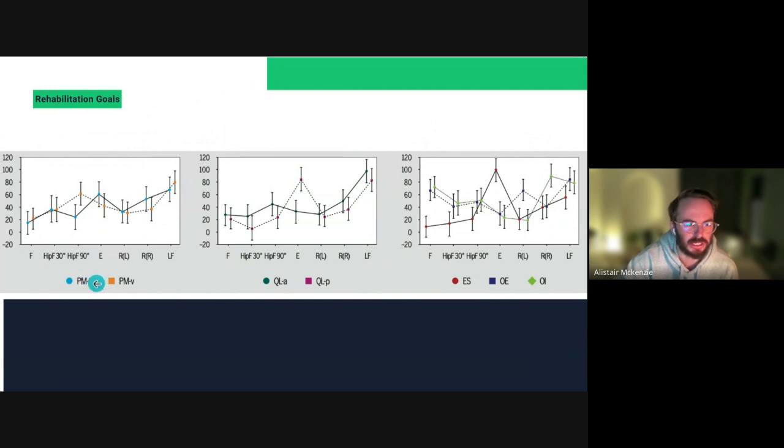Here we're looking at psoas major on the transverse aspect. So these are the ones that attach posteriorly to the transverse process. Psoas major, PMV is the vertebral body aspect. QLA is the anterior part, focuses mainly on lateral flexion, and the QLP is the posterior part that works in harmony with the opposite psoas major. Then we got red over here, the erector spinae group, the external and internal obliques.